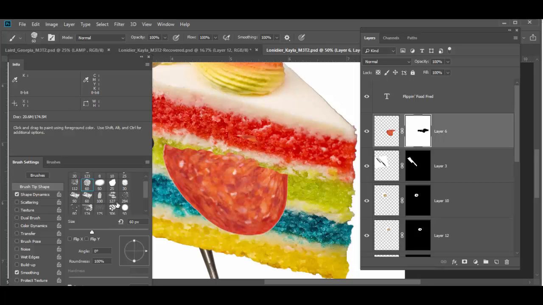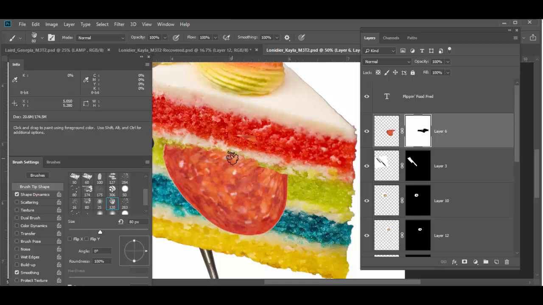I can also get other textures in here. See this? There's spaces, and they're called different things. Each brush, like this is called a spatter KTW3, which I have no idea what that means. This is a sample brush. We should try this one. What I always do is simply experiment. You can't know everything and remember everything in this program. So I will decrease the brush size by hitting the left bracket key and just start to try to mimic where pepperoni is going to be underneath.